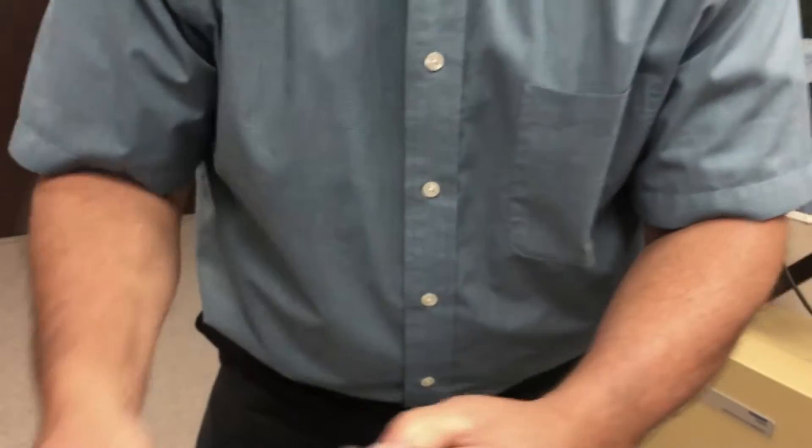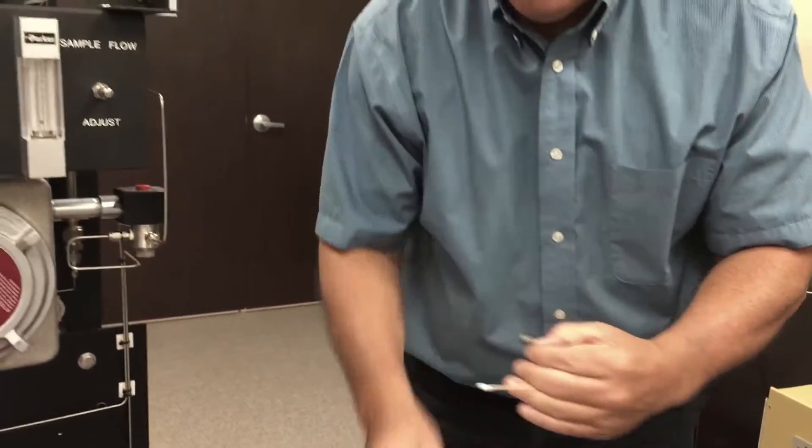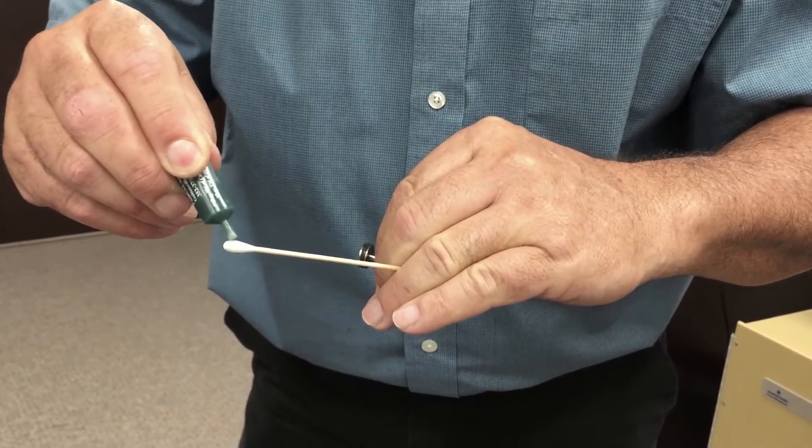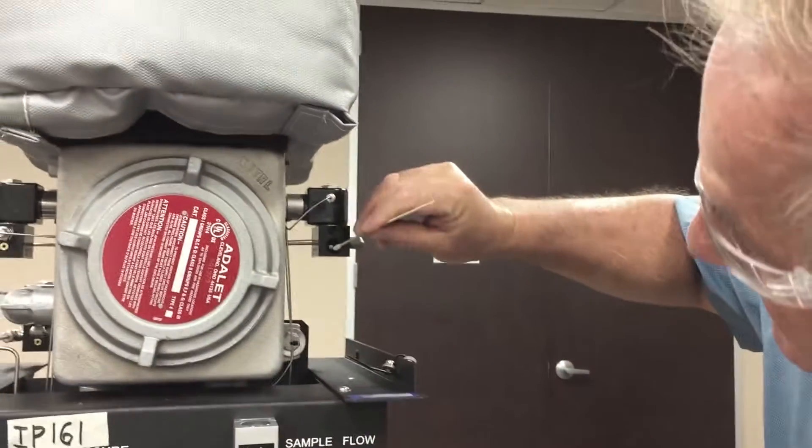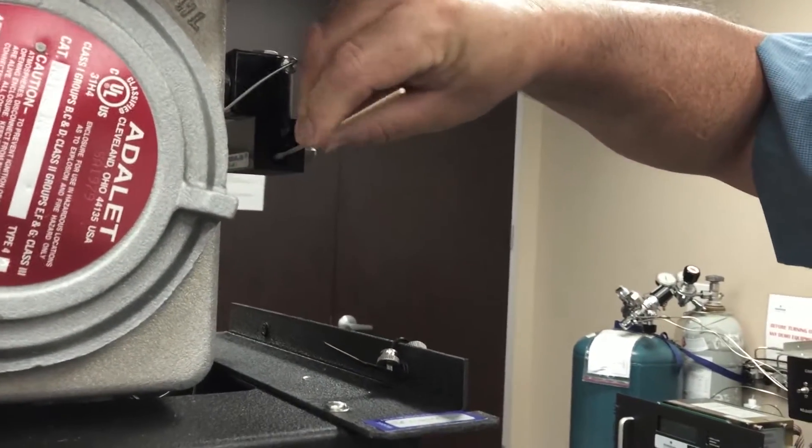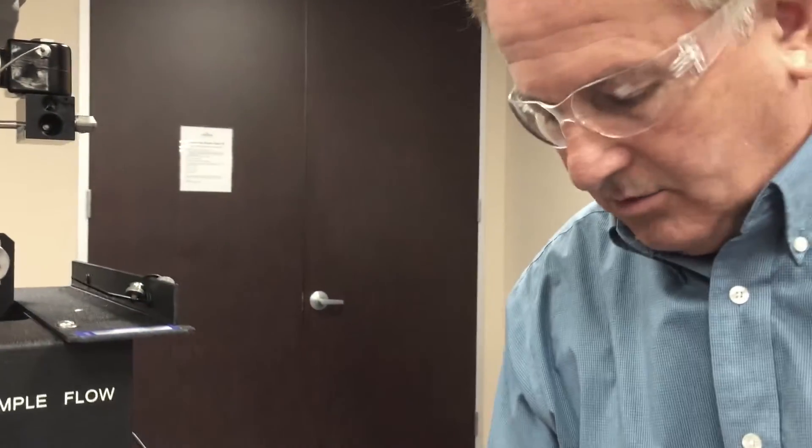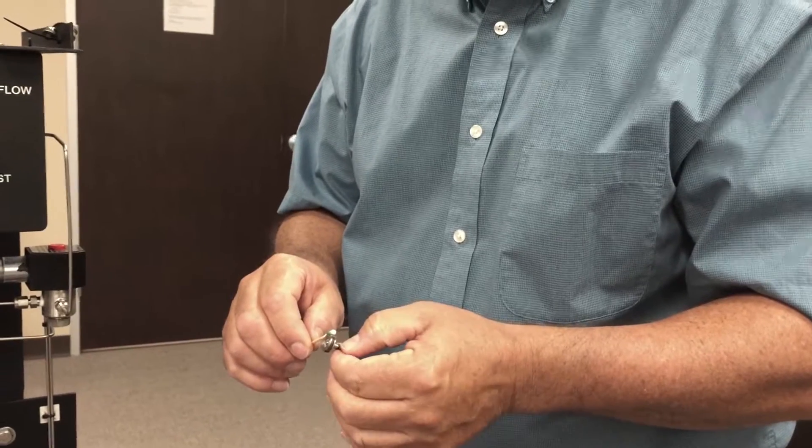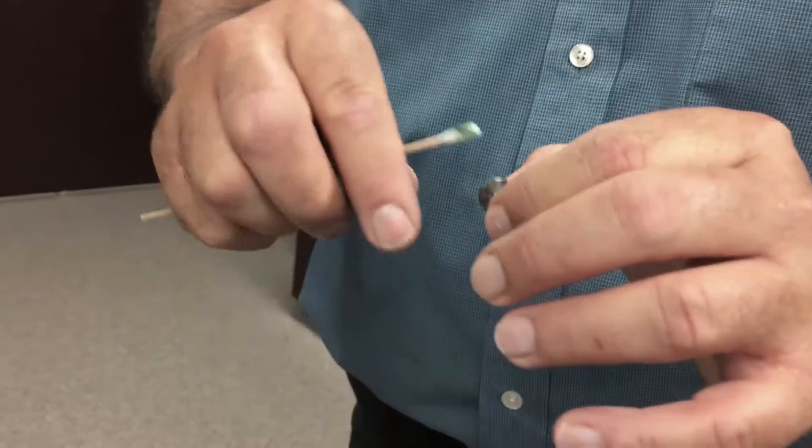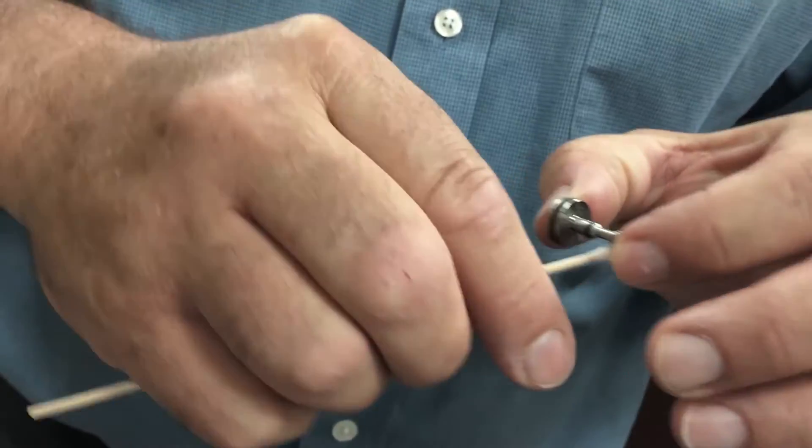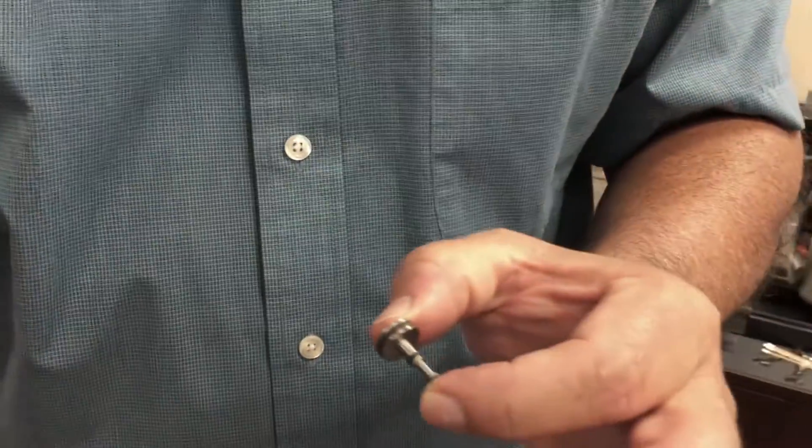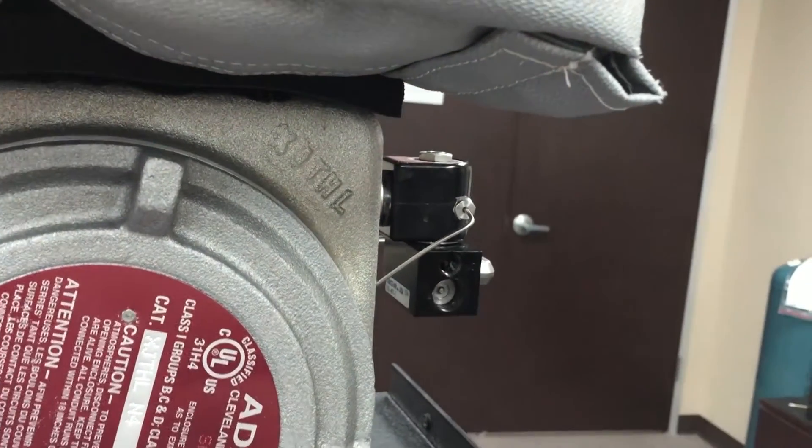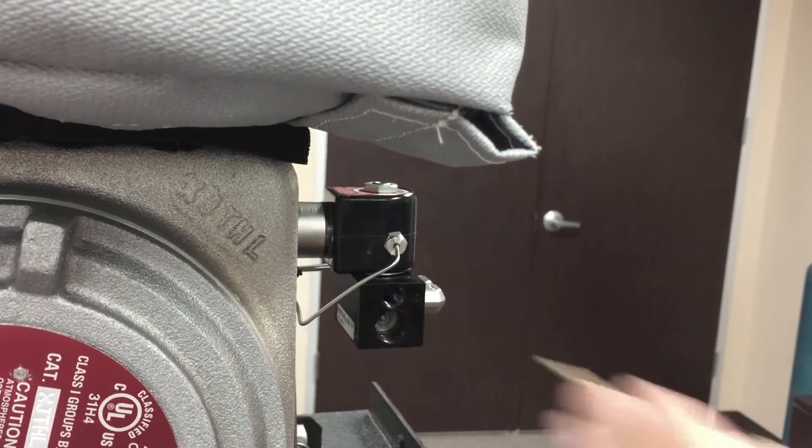We're going to take a new Q-tip, add some lubricant, and we're going to swab the inside of the spool. We're also going to add some lubricant to the O-rings. After we've added the lubricant, we'll place the titanium spool into the Fabco valve and push it in until it's completely inserted.